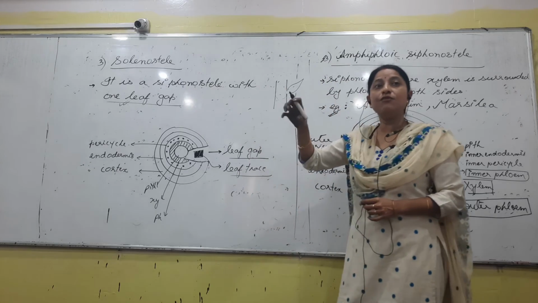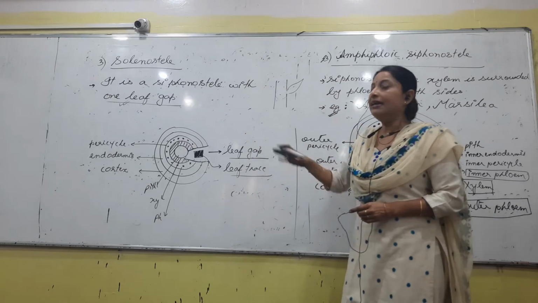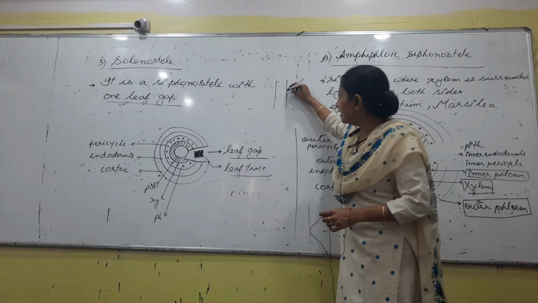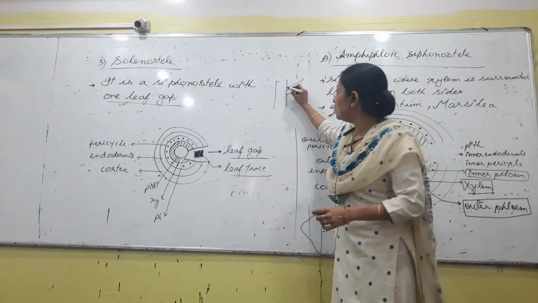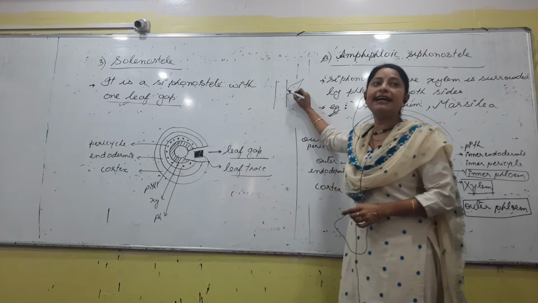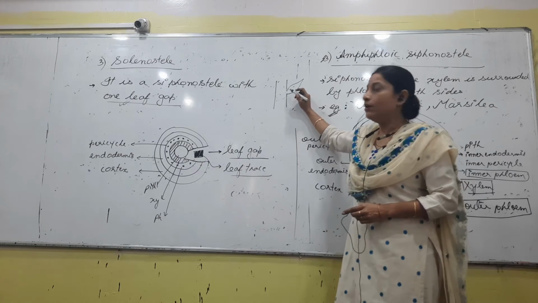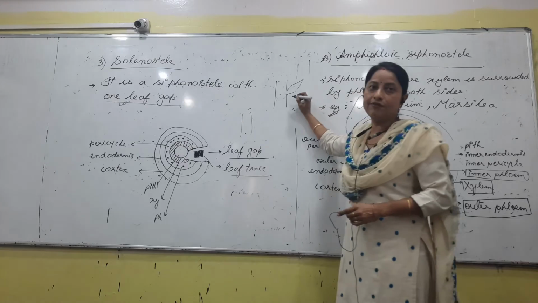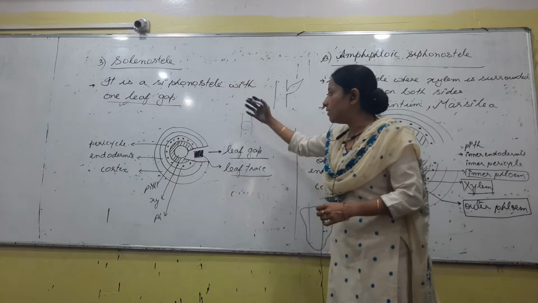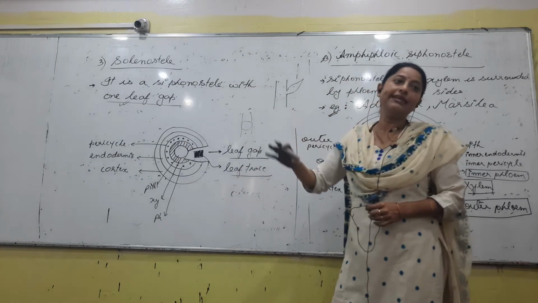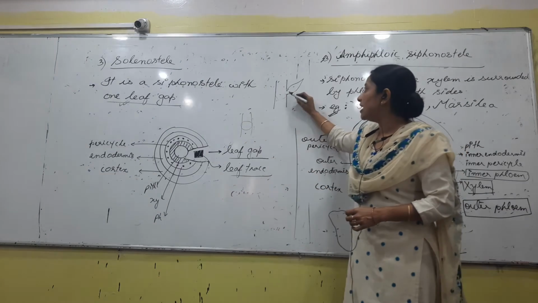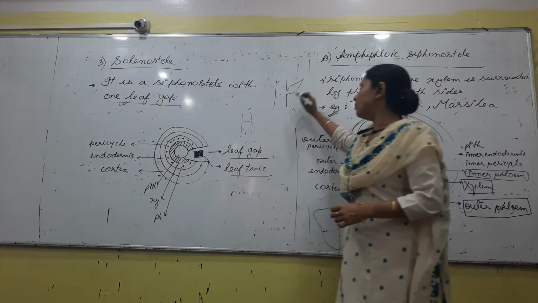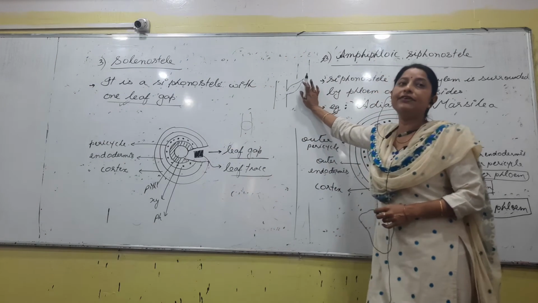That is the area from where the leaf will develop in the stem, right? So suppose there is a stem here, and here there is a gap where the leaf has developed. Now if you cut a TS of this portion, won't you see a gap? Yes or no? You are talking about a stem in which the leaf is developed. If you cut a TS of this part, you are going to see something completely circular without any gap. But if you cut a TS of this part, you will see a gap. So this gap is called the leaf gap. First point, the leaf gap is the portion from where the leaf arises in the stem.